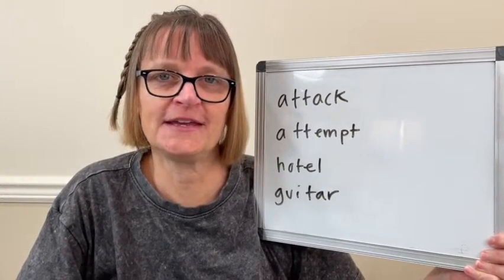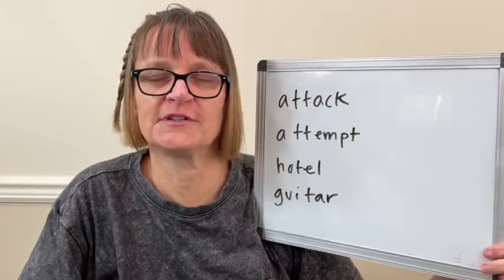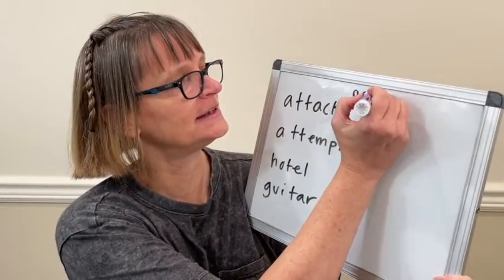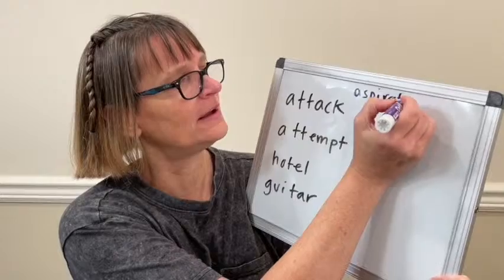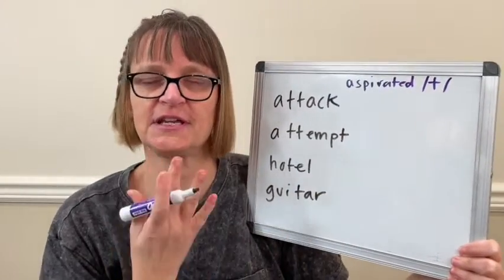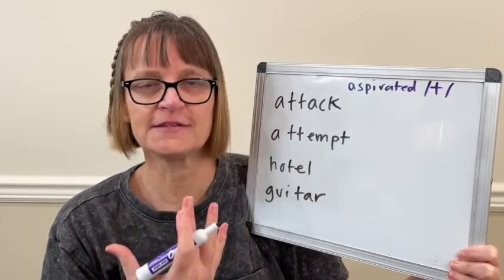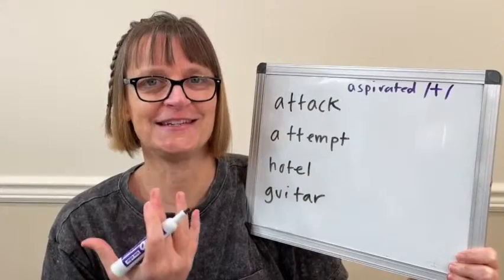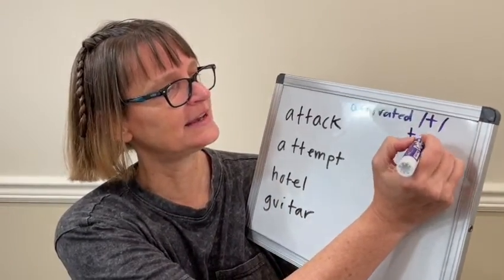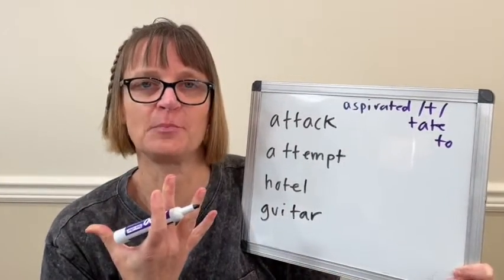At the start today, I want to talk a little bit about the T sounds in the middle of words, and specifically when we use what's called an aspirated T sound. The aspirated T sound, t, means that there's a puff of air released when we say the T sound. This is the sound we use when the letter T starts the word. So in words like take or to or talk, we always have that little puff of air.